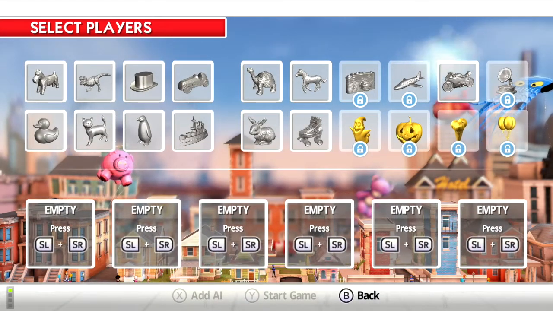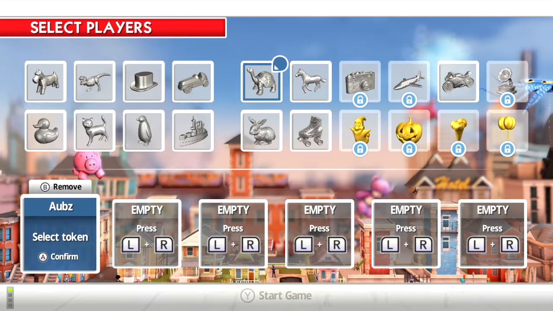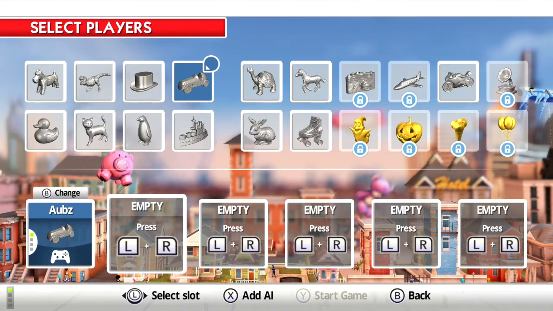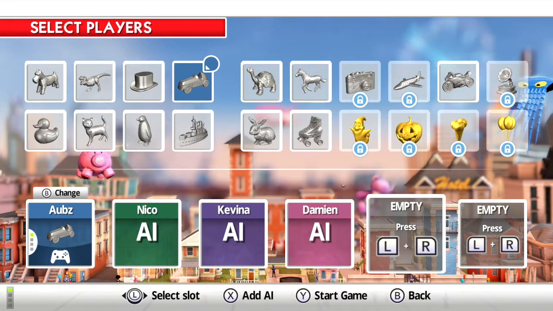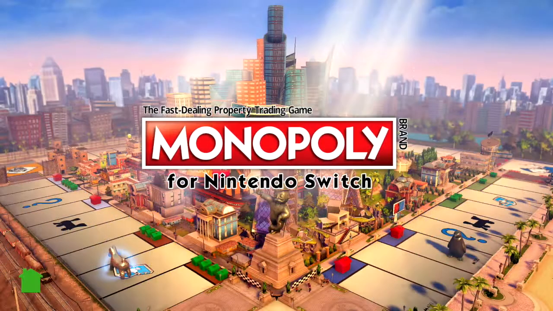And I always like to use my character. Share token. Car. Now we're going to add some AI. Nico, Kavina, and Damien. And we're going to start the game. Let's play Monopoly.